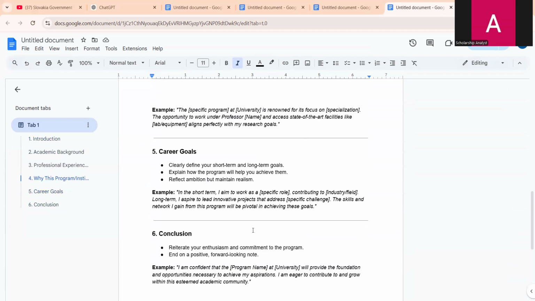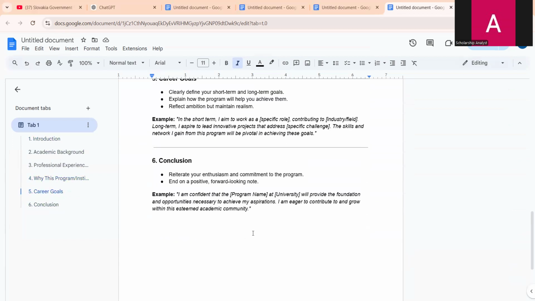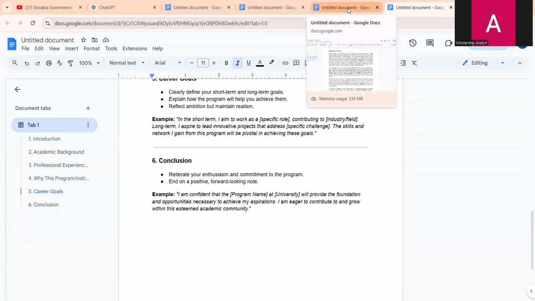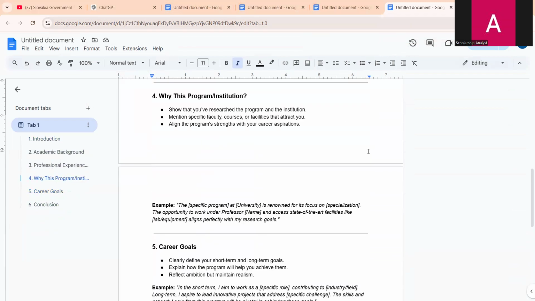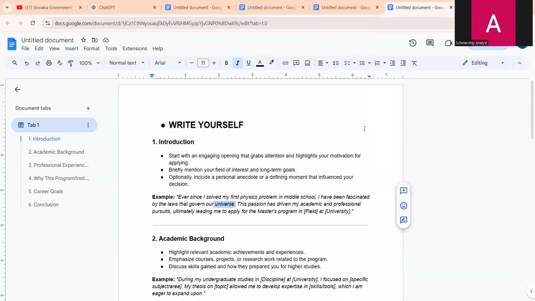Based on your resume or CV and your personal details, just like we did with ChatGPT, that is how to write a very good SOP. The main thing is how you can state yourself, how you can make your SOP interesting, how you can connect each section together so that when they read one section, they won't even know they've jumped to the next section because it will be very interesting to read.